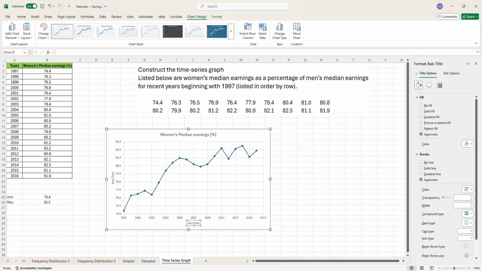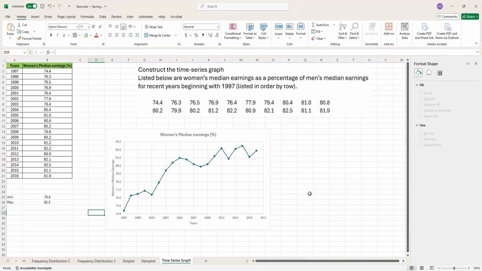I know the x-axis is years, and the y-axis is women's median earnings as a percentage of men's earnings, but I can leave it like this. If you want, you can even change the color, everything.